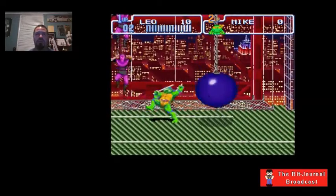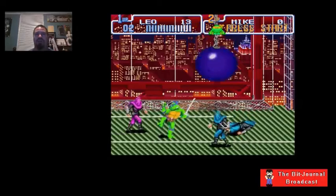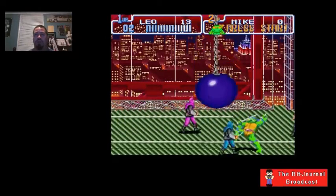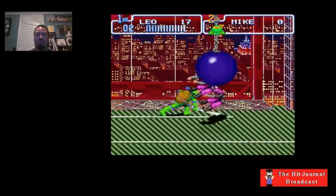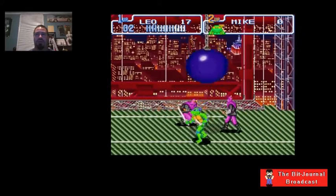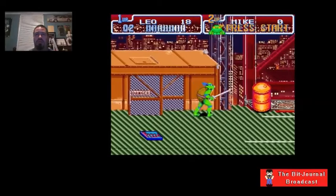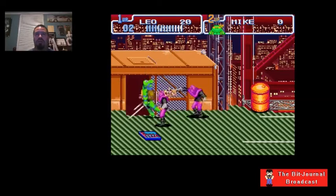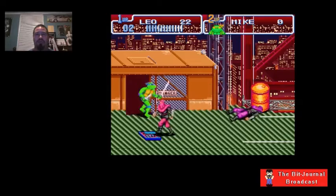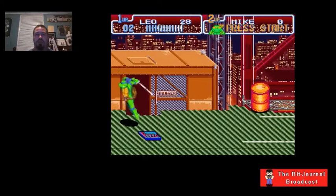Right now, I am just going to beat the living hell out of these Foot Soldiers. Get over here, guys. Oh man, I hate that. I always forget, if you're not going for your jump attack, sometimes you get that floaty attack in the background, and it slows you down. It comes out when you least expect it sometimes, if you're not careful. Oh boy, here we go again. Alright, let's save that pizza if we can. Beat some enemies first. Oh, there we go. For a second there, I thought I was going to be forced to eat it. So we still have some good life left before we can pick that thing up. But we will definitely get it before we have to move on. Alright, there we go. Moving on.